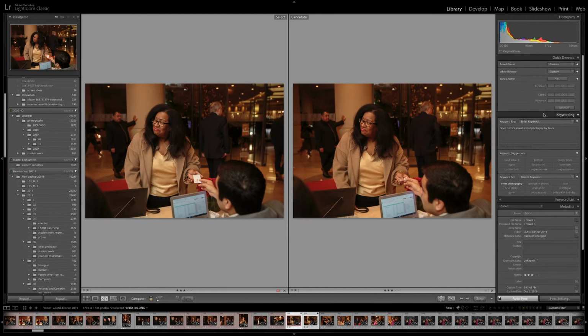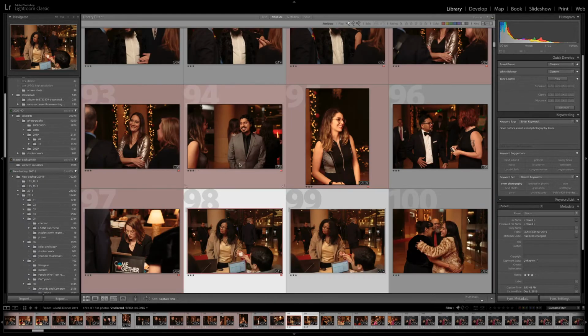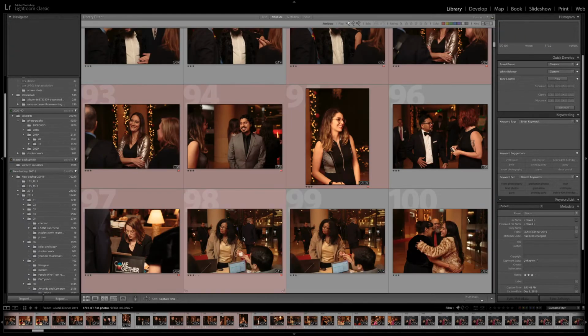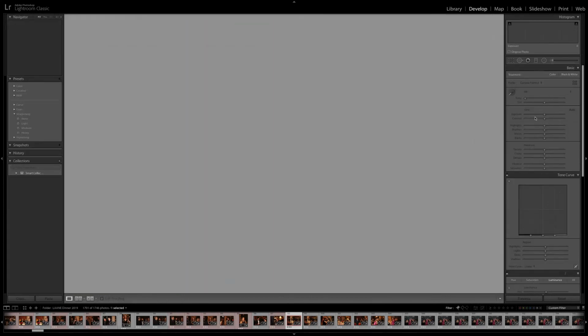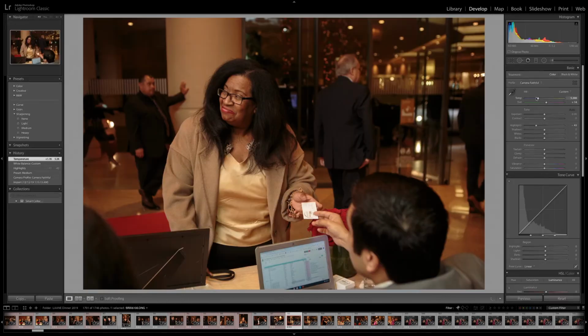And then look at these two. I kind of like the one on the right, actually. It's tough. I like the one on the left. You see more of her face. It's turned more toward us. I kind of like the way the card is being handed off in this one. This one works too. I think the first one overall. Just going to pull up the warmth a tiny bit more.